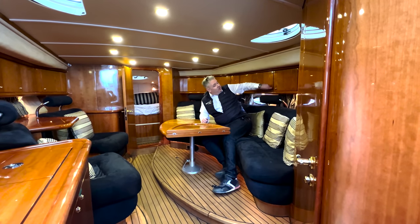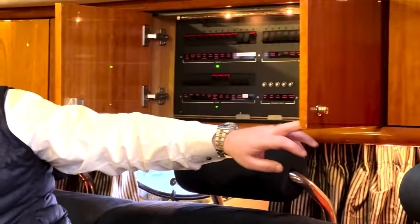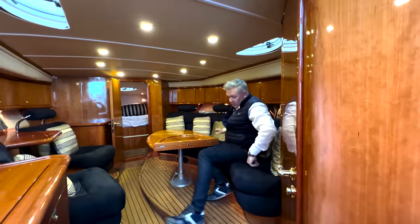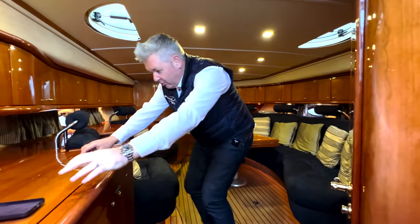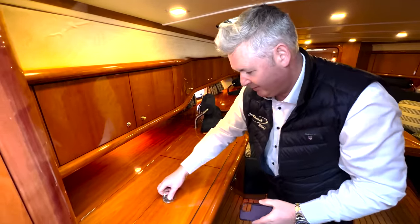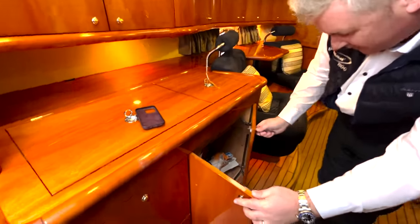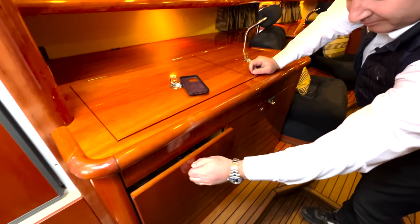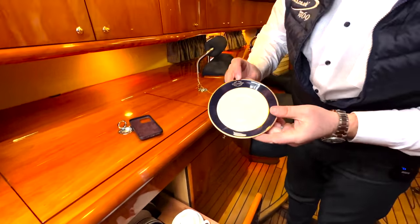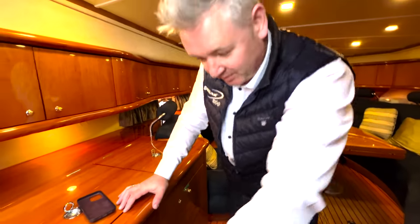The battery control buttons are here. You've got heads in here, and a galley - which is a bit of a joke to be honest. We've got a little sink, a microwave, a two burner hob, and a coffee maker - as old as the boat. The cutlery and crockery - let's see if they've got something written on them. Royal Doulton! I'd buy this boat just for that.